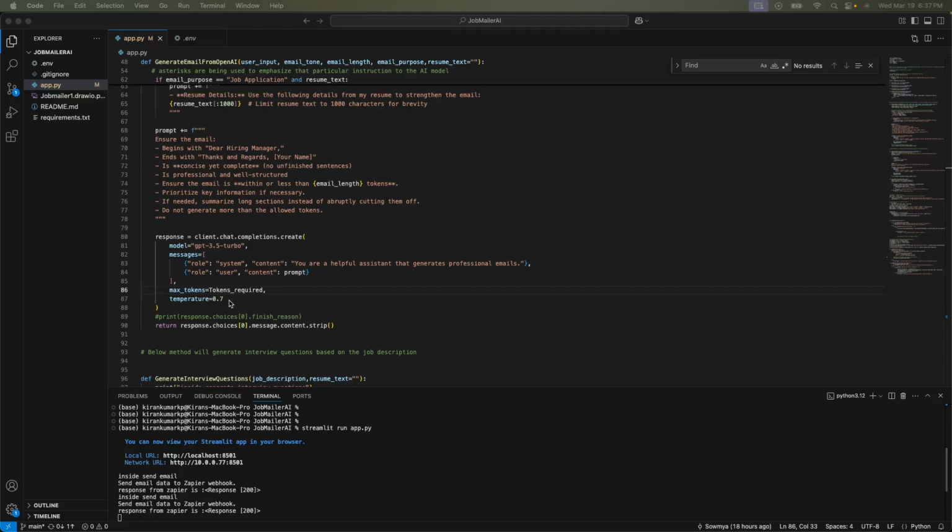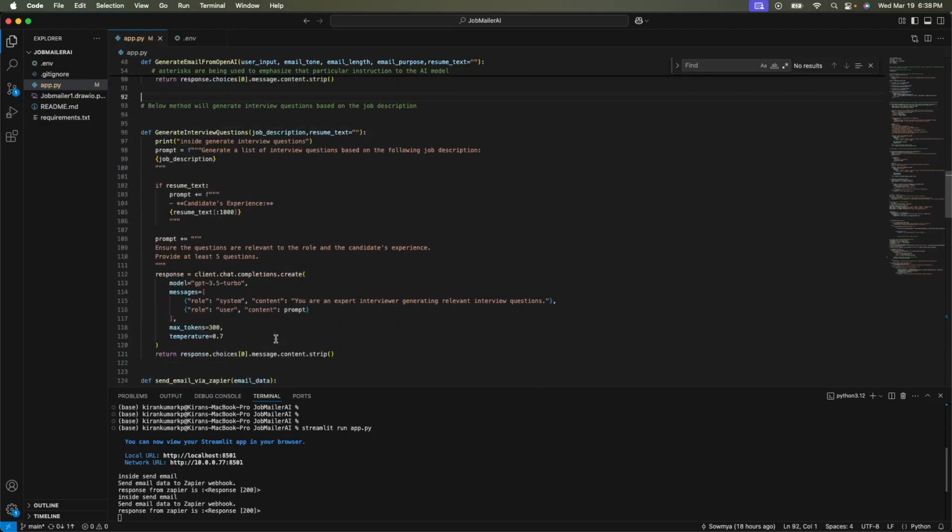If we set the temperature above 0.5, like 0.7 or more towards 1, then the model generates a more random, creative and varied response. With a higher temperature, the model takes more risk in selecting less likely words or phrases. This gives liberty to the model to be more creative. Then it will create the response, and we are returning the response from this method.